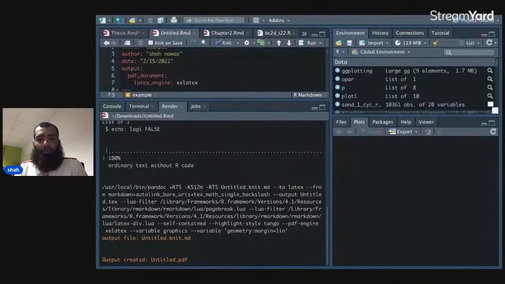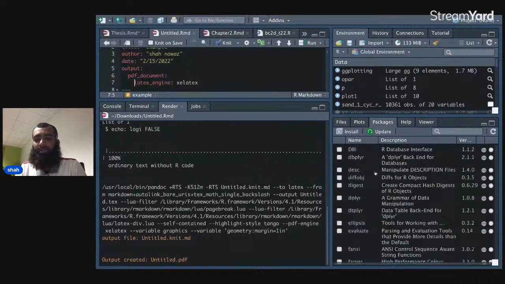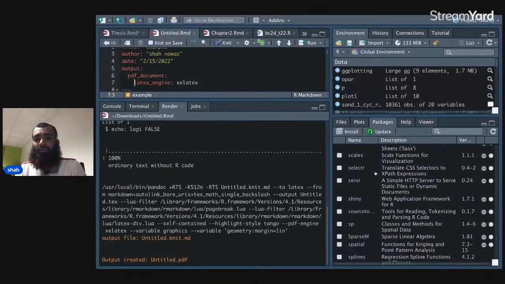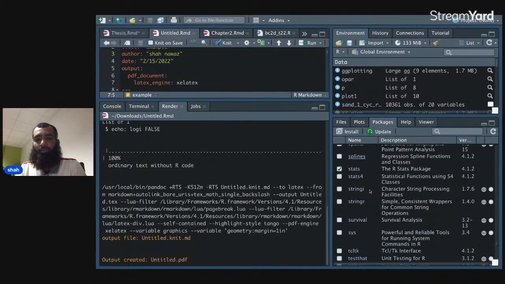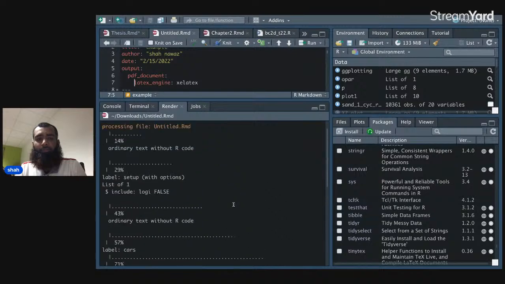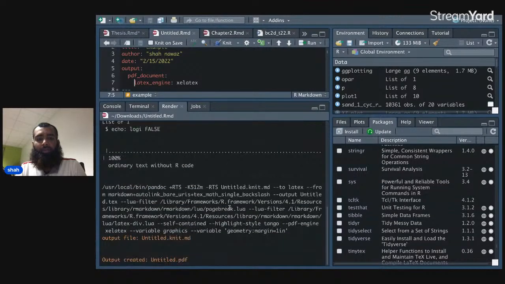Okay, so now we got the PDF, and let me show you the options I have ticked on the packages. On packages, let me check if I have TinyTeX checked in, because that's an important issue to show. Otherwise, you will get the error which we got before. For example, if we put it back to hashtag, we will be able to view that error.